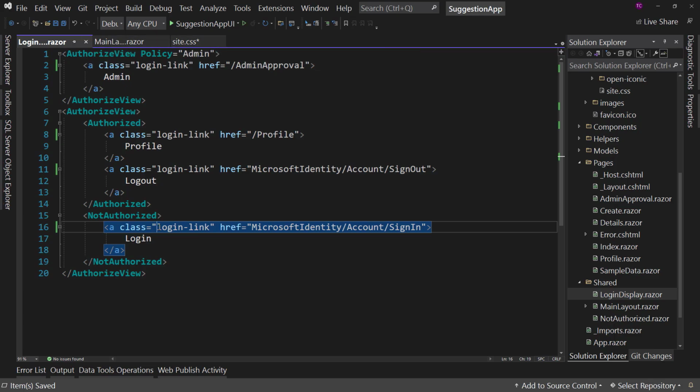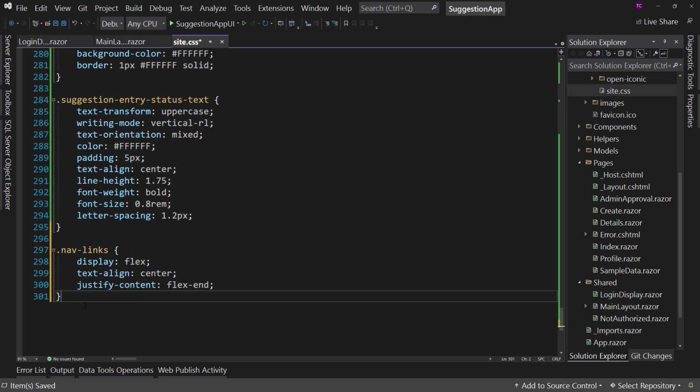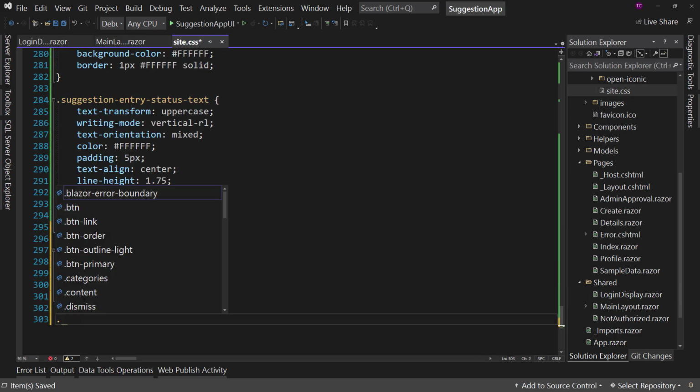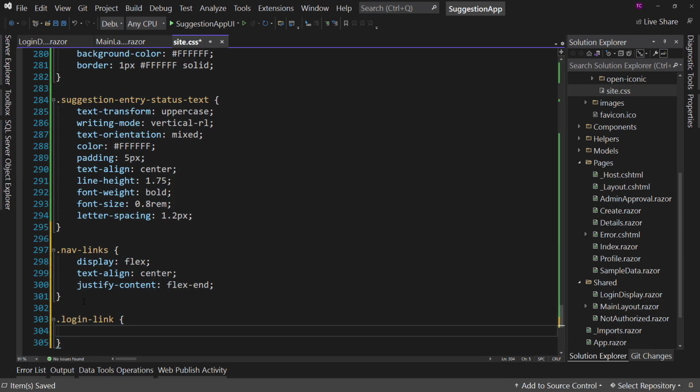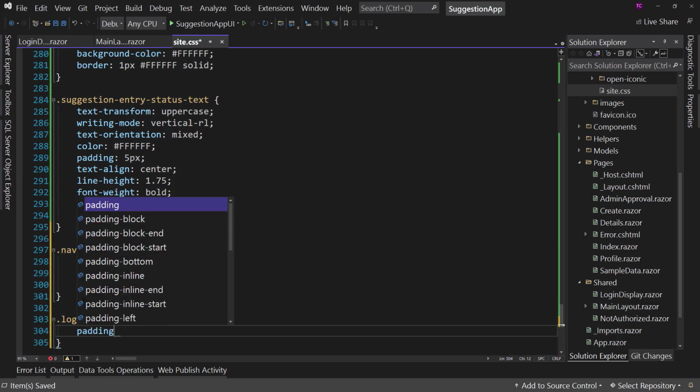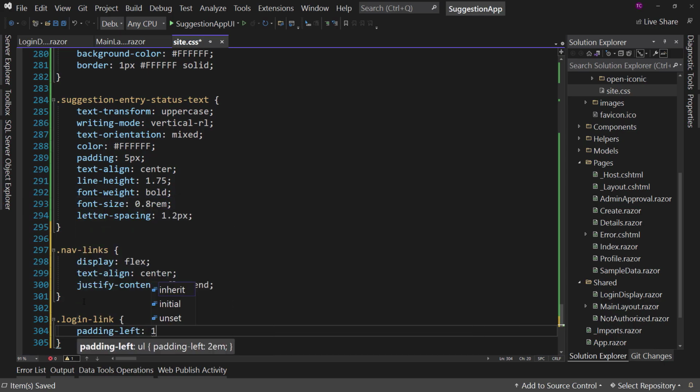And then we'll grab just the login-link CSS. So we have that, and we'll go to our CSS, and we'll say that the login-link has a padding-left of 1rem. This will give us spacing between the items. Since they're right justified, each of the items will have a little bit of space between them and the next element over. So that gives some spacing there. But the coloring still isn't right with our anchor tags.